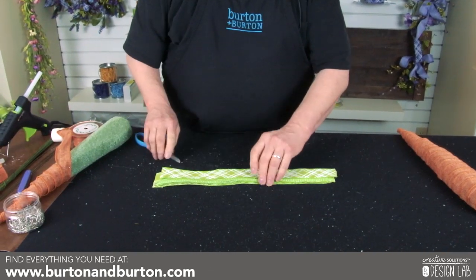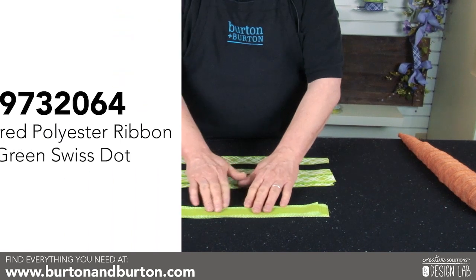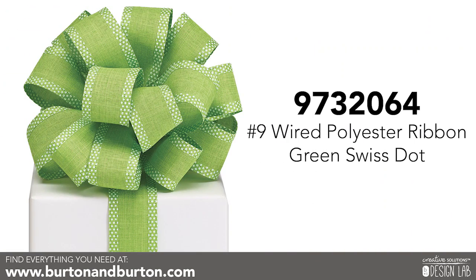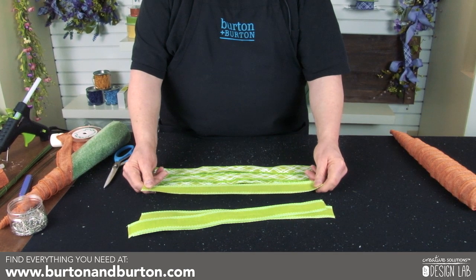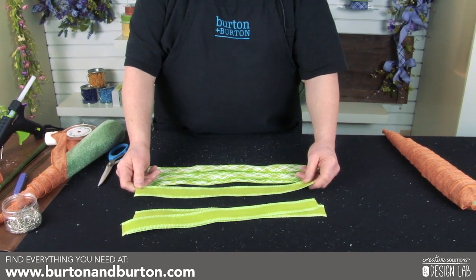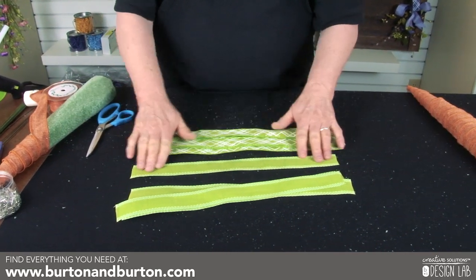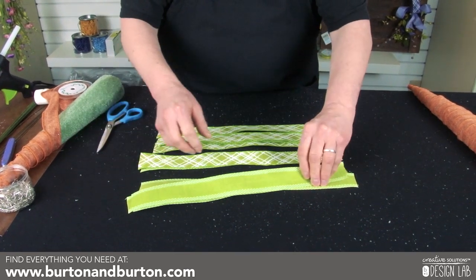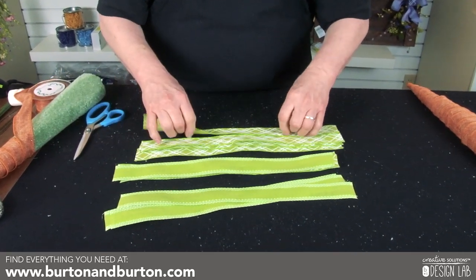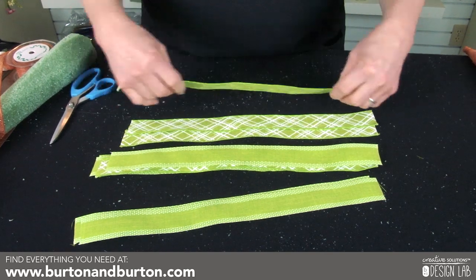Now I have pre-cut these strips of green ribbon. We've got a green Swiss dot and a green lattice. This is about 16 inches long. You can make them shorter than that, 12 inches, or 18 inches longer. This is actually 16. What I'm going to do is alternate patterns and just stack them in alternating patterns up. And there's, I believe, 10.